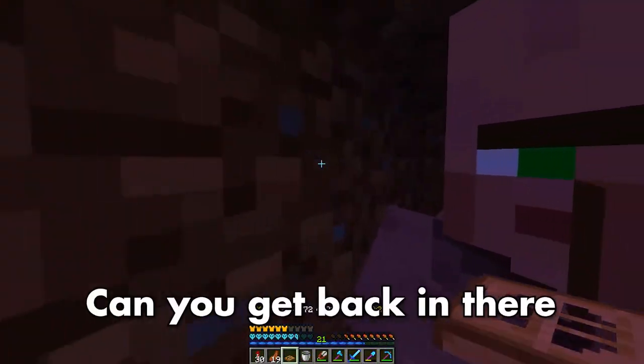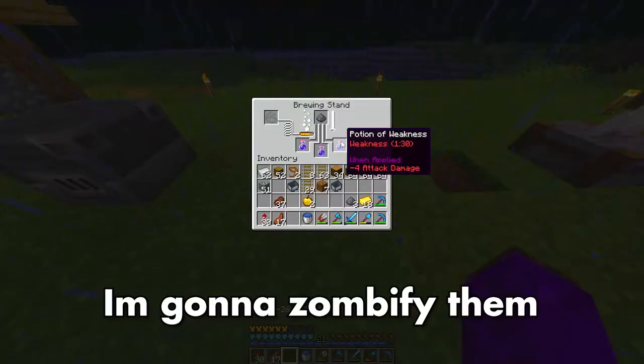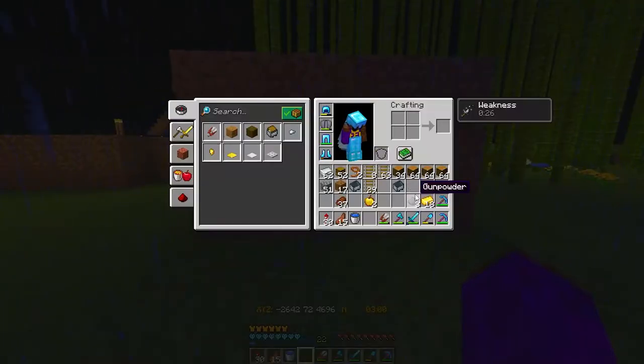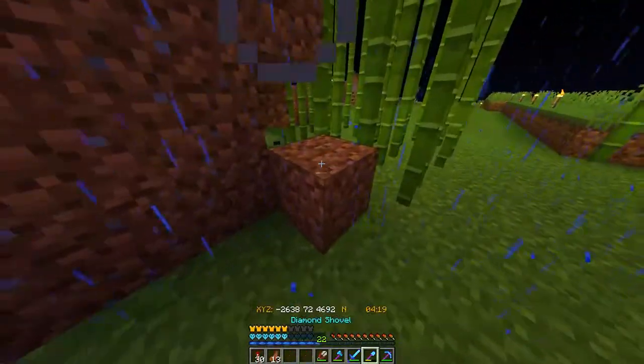Alright, can you get back in there? Yes, thank you. Okay, so we got two villagers now. I'm gonna zombie fight them so they get me cheap books. And there's a second one. Let's kill the zombie.